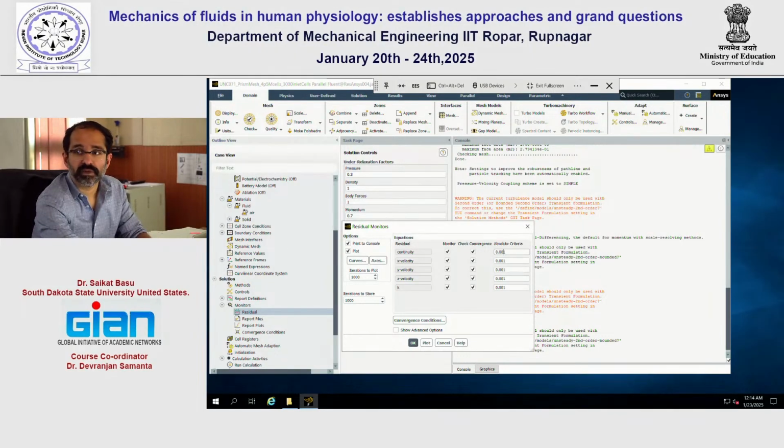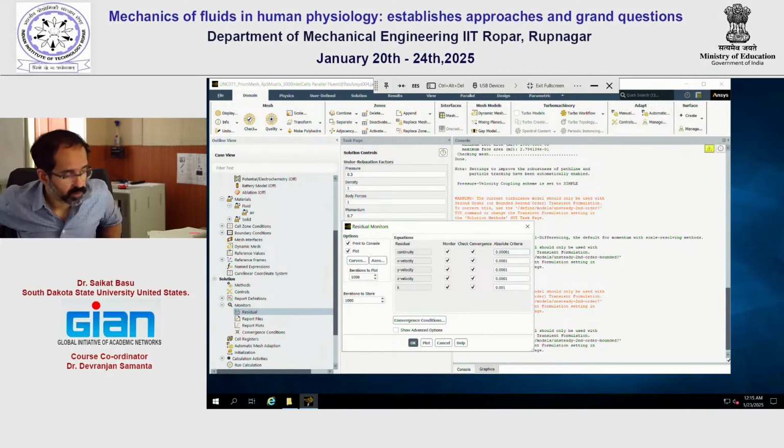I don't think I printed this protocol, did I? No. So let me remember. So this is 10 to the power of minus 5, the continuity. Yes, so this is 10 to the power of minus 4, the velocity components, and the continuity component is 10 to the power of minus 5.